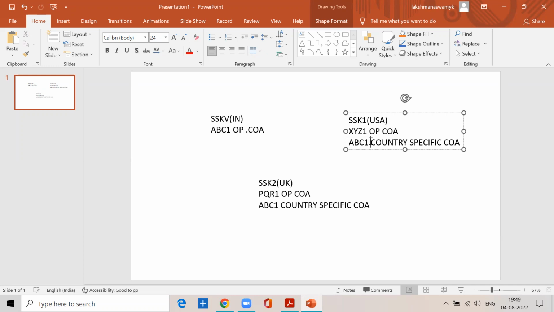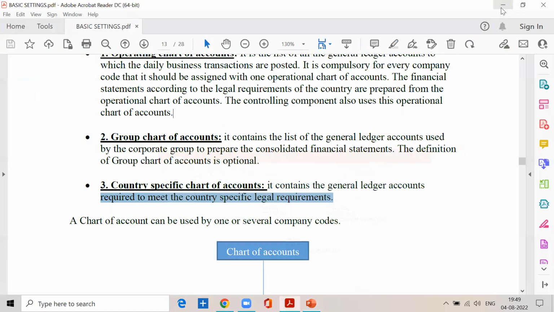to March. So how is this difference of fiscal years taken care of? For that, we use the parallel ledger accounting. So the parallel ledger accounting, we have a separate topic on that. At that time, we will discuss. Here you may get this doubt, right? That's why I'm explaining this doubt beforehand itself. That is the meaning of the country specific chart of accounts.